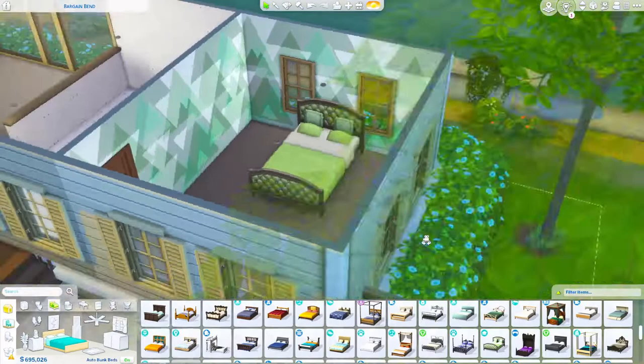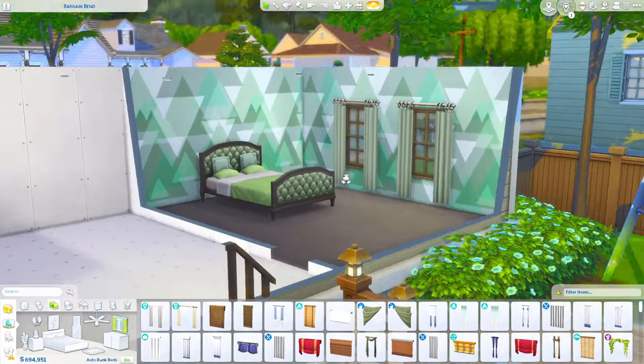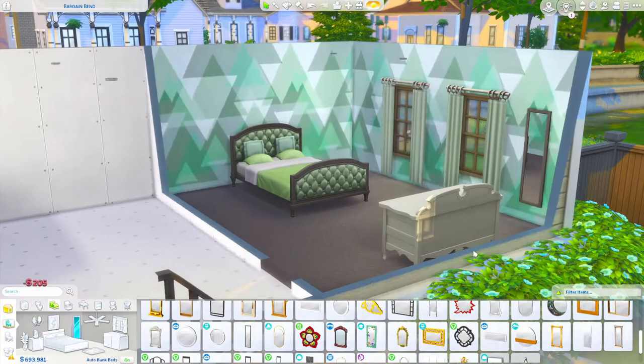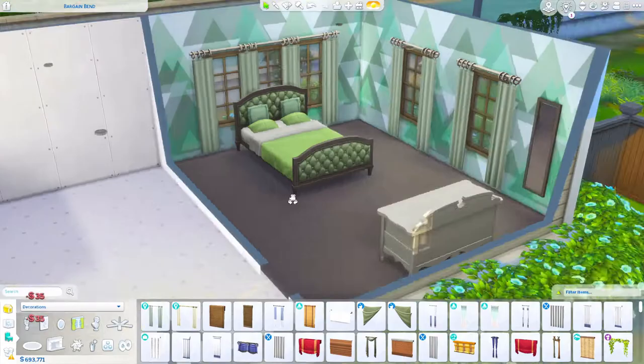This is Aaliyah's room that we are working on, and I tried to go kind of a wallpaper theme. Since it's an apartment trailer type thing, I think they're not too modern with their wallpaper, and it's an older style trailer with that older style wallpaper in it. I placed objects that were the same color as the green. I've never really done a green room before, but I like it.